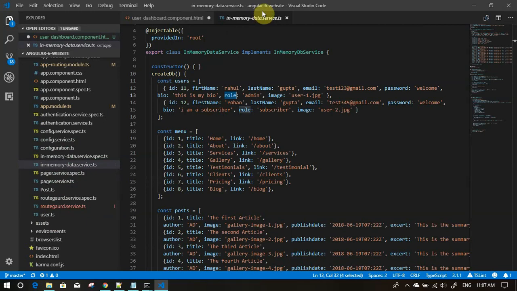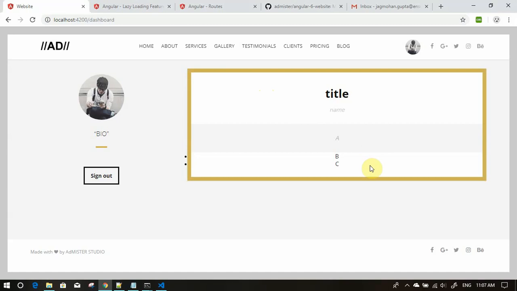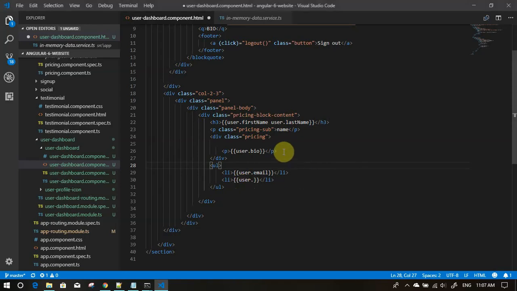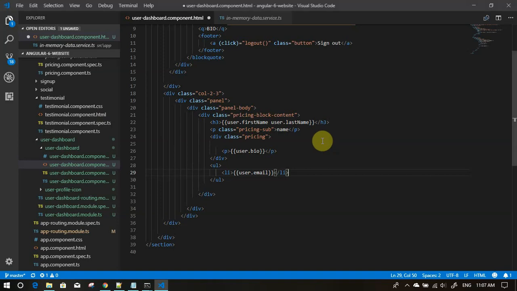Okay, let's remove this. We'll keep only one. User dot first name, user dot name. Okay, we don't need this section also.